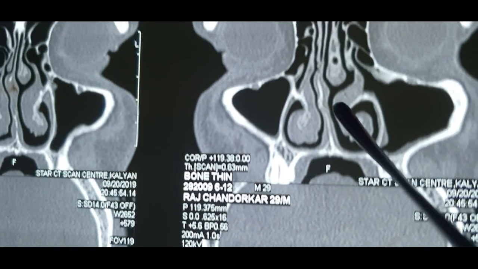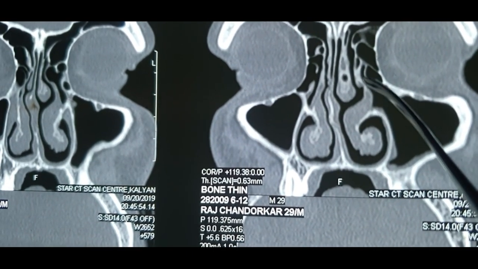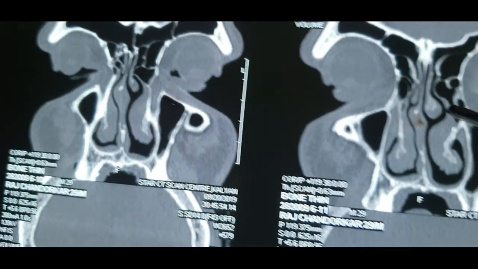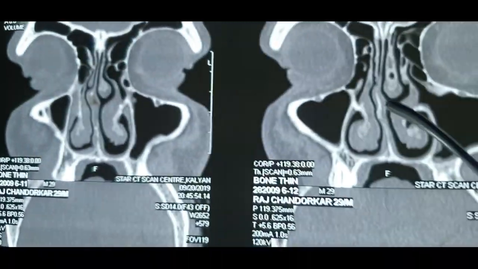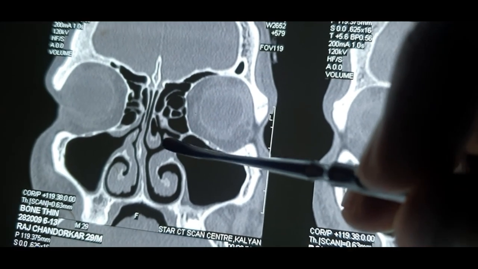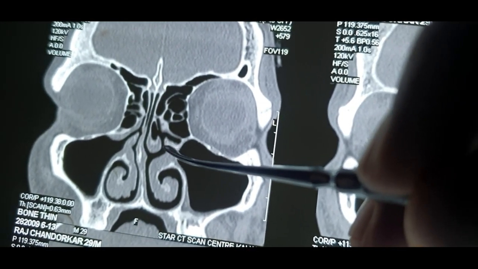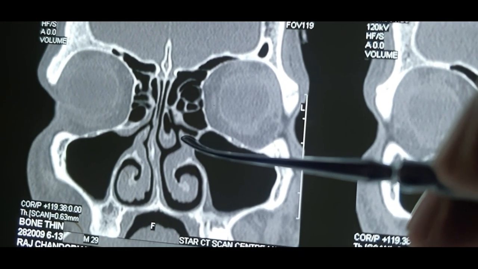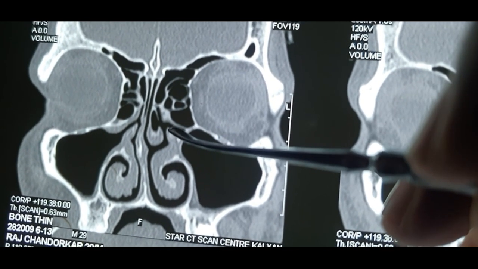As we could see the uncinate over here. This is the uncinate. This was the uncinate. The uncinate is most prominent in this scan. So it keeps on fading. So this is the uncinate. And see, there is no uncinate at all here. Whatever part of the uncinate you see here, this is the horizontal process of the uncinate. The vertical process has disappeared.